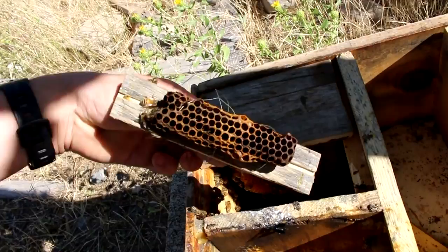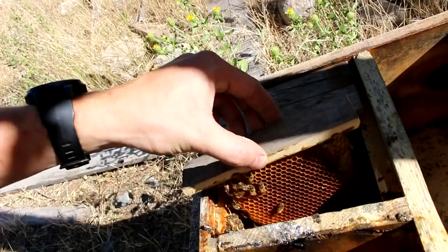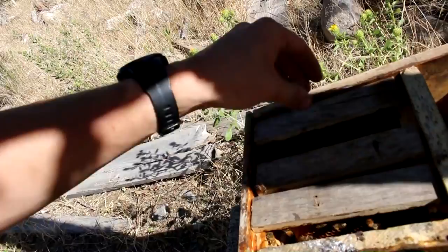Okay, so they've removed the queen cell part. Guess I could just take that all the way out now. Nothing on that frame. Look in here closer. No bee on that one either.